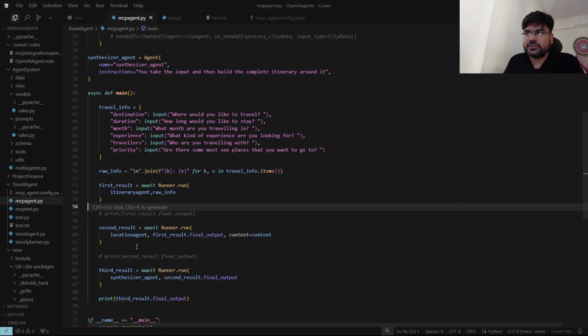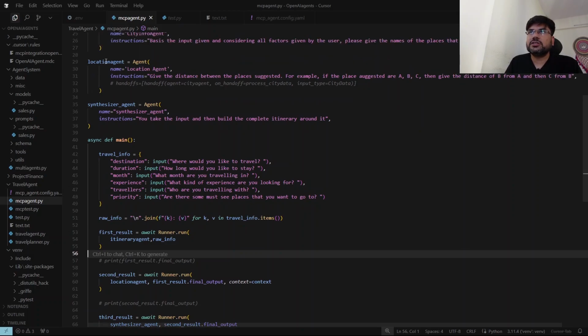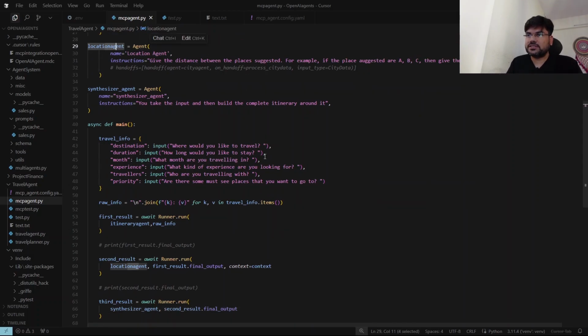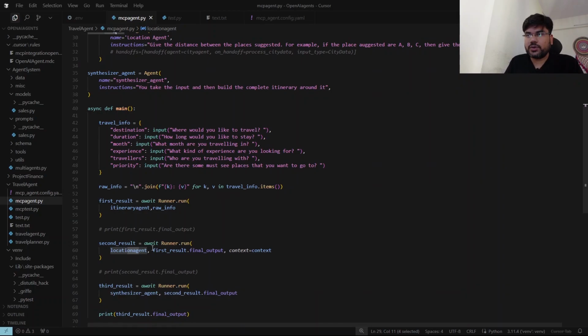Then for the second result, the location agent is called, which is this agent, which gives the distance between the places suggested. And for the location agent, the first result's final output is given as the input. So this is the agent that is being called, and this is the input that is being given, which is the final output generated by the first agent.